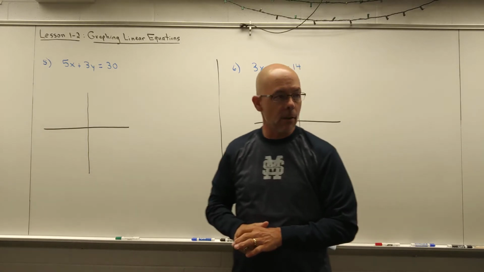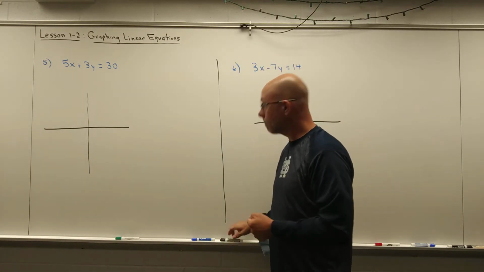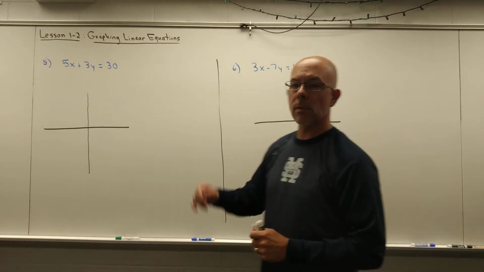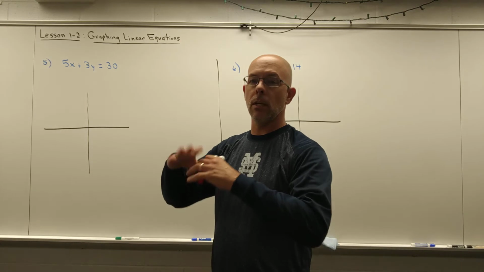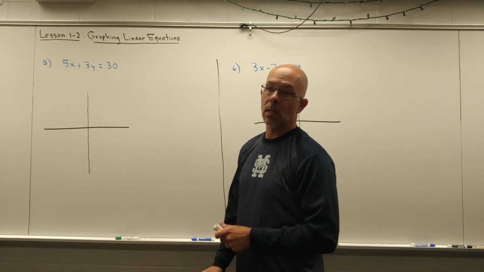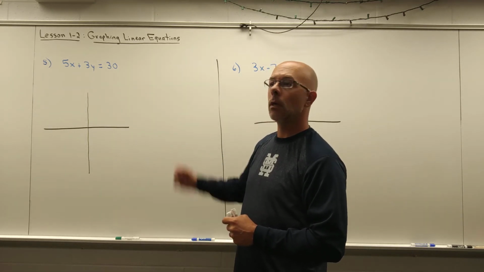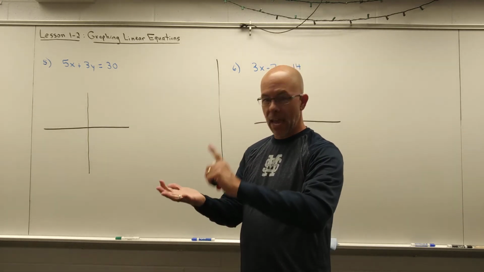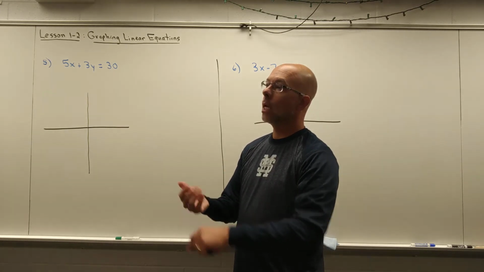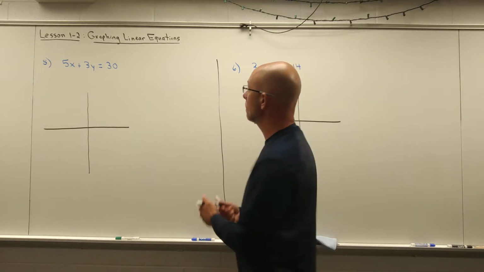X and y on the left side of the equal sign, plain number on the right. Folks, that's called standard form. Not important, you know, when you think about it, it's just like, okay, cool name. But the way we graph them is a little bit different, and I'm going to show you the gist of it, and then show you a shortcut of it. But ultimately, here's what you're going to do. We're not going to talk about slope here. We're strictly going to talk about x-intercept and y-intercept, both of them. Now, let's talk about the y-intercept.